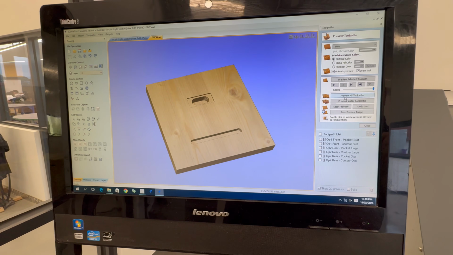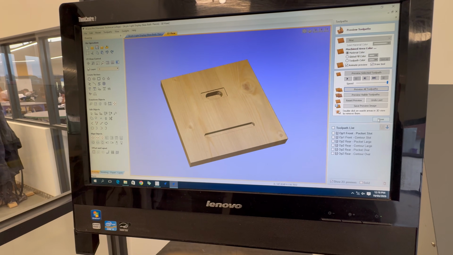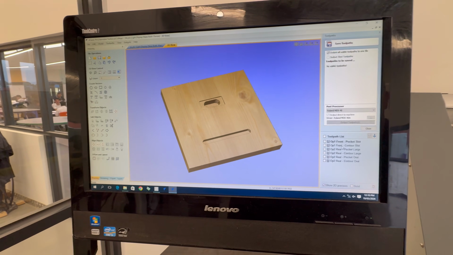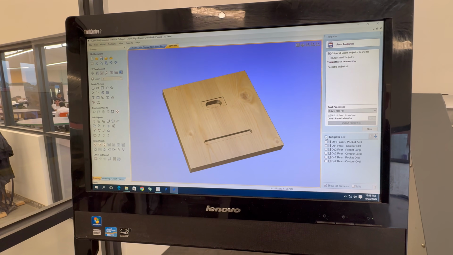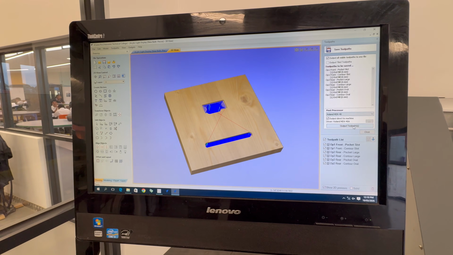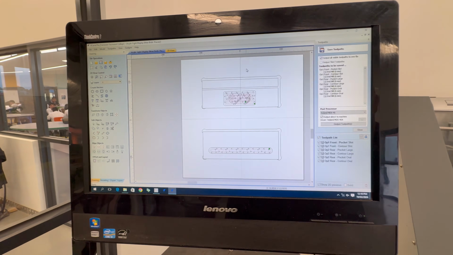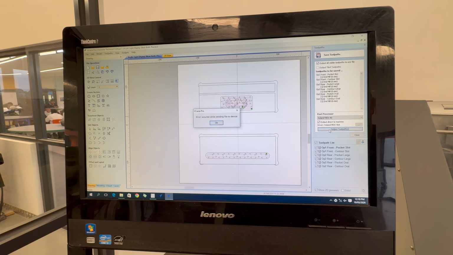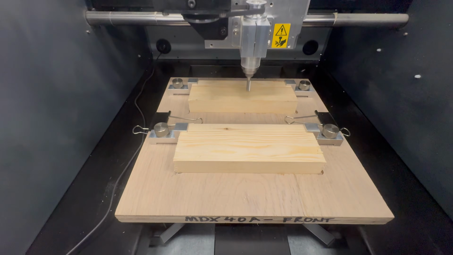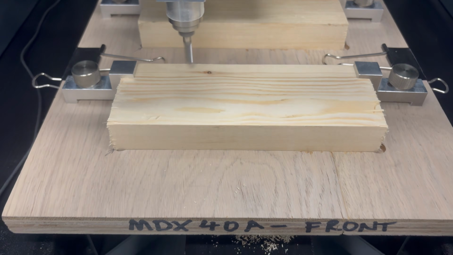All right, so let's head back to the machine here, and we'll go to output toolpath, and we're going to output all of them. Okay, and click back in this main screen here, just click output toolpath, click OK, and the little machine is off and racing, and I'll come up to that front pocket first.